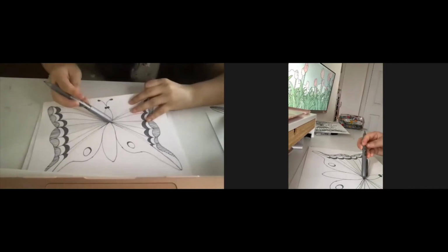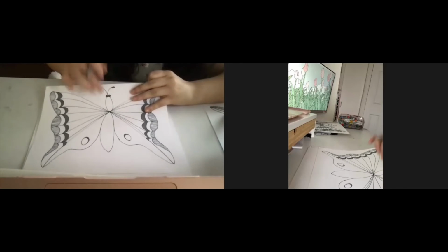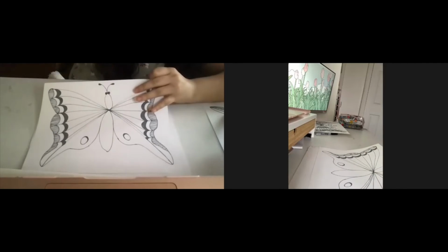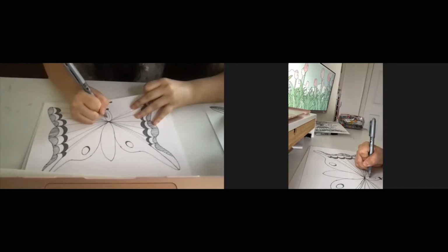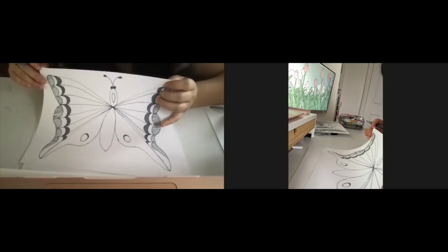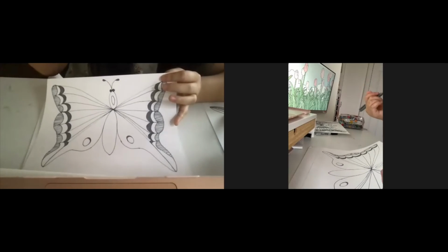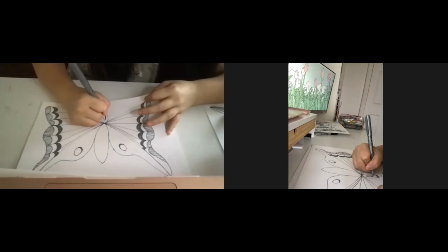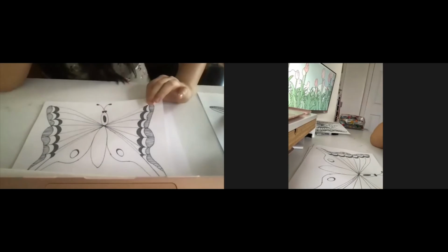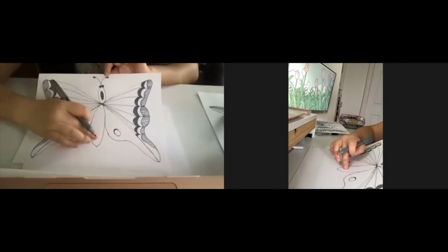Okay. Now we have this part of the body, the head. What we're going to do here is draw another oval inside of this, inside of here. So let me show you. Just like that. I'm going to draw the oval there. And we're going to color it in as well with our pencil marker. Let's do that. Okay, awesome.